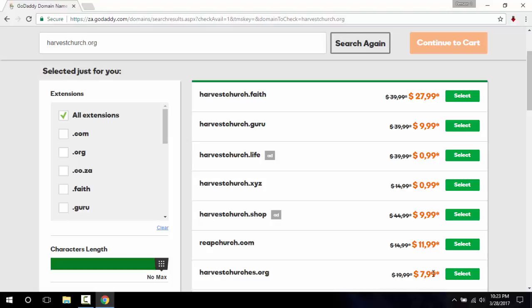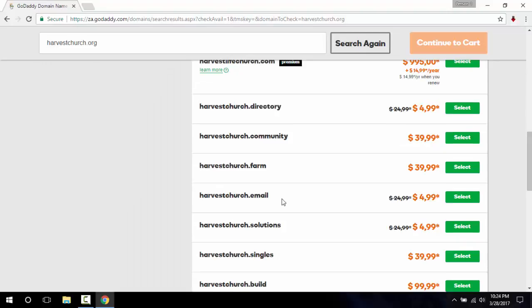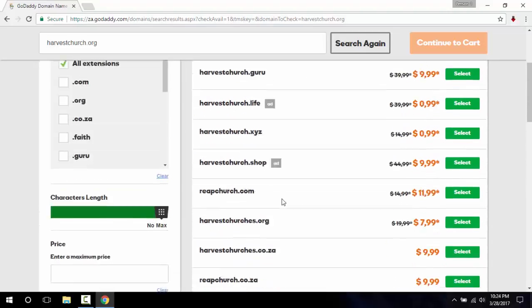The MU domain is about $100 per year. It is expensive. The nice thing with GoDaddy is that apart from suggesting different domains, it'll also suggest synonyms. For instance, instead of Harvest, they would suggest Reap Church or like harvestchurches.org. So there's a few variations that they offer.